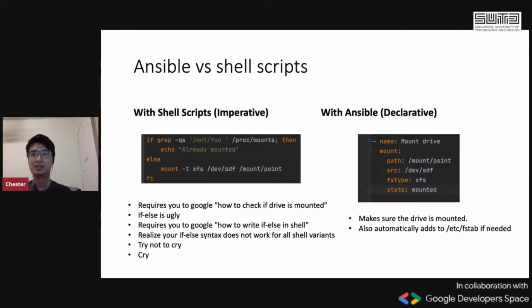And this also automatically adds to the fstab file without you doing weird things like echoing to the file and all that. So this is one very clear advantage of Ansible, where first the syntax is a lot more clean and expressive due to its declarative paradigm, and it's also idempotent, so it's more resilient in recovering from a failed state, and you don't accidentally break your systems or leave them in a broken state because you run some parts twice.